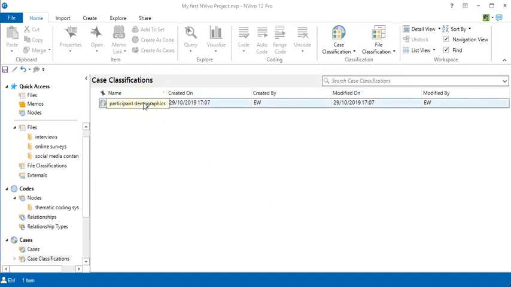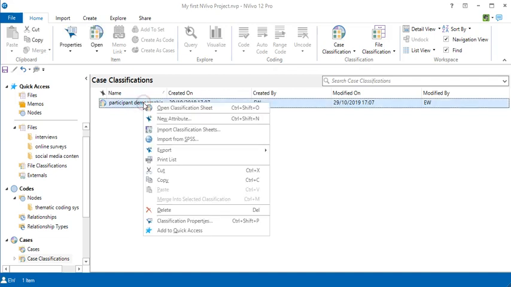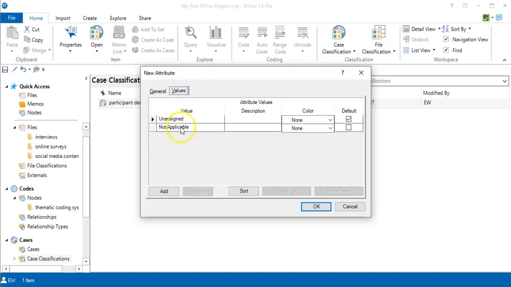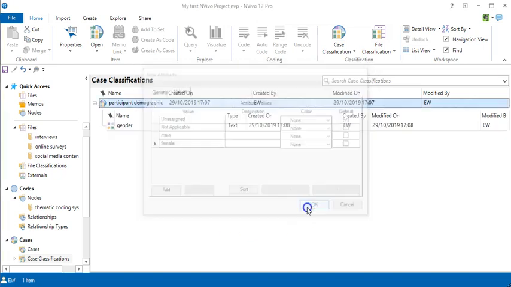Now on this table, I can bring in the attributes that I want to consider. So the first one would be gender. So I'll right mouse click on the table and then go for new attributes. So I will call this one gender. Now gender would have values for individuals, so males and females. So I want to click on the value tab. Now you notice that the software provides you with unassigned and not applicable. Leave that alone and consider your own. So I'll click on add and add my own. I'm going to go for male and female and then click on OK.